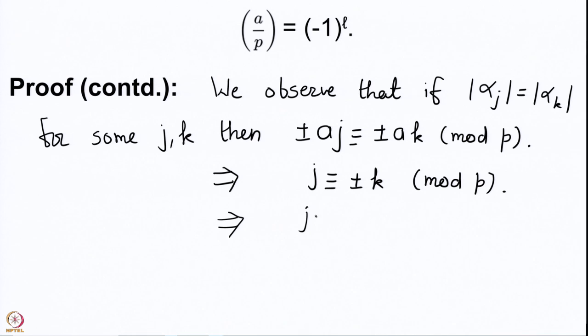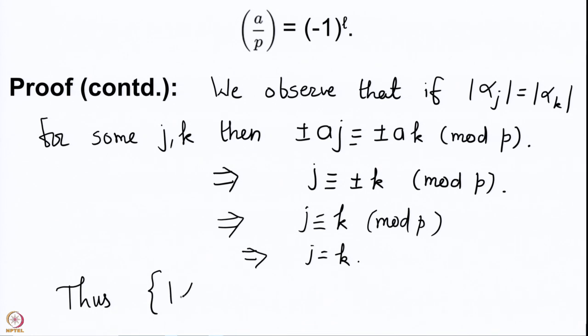If you were going beyond (p-1)/2, suppose you were taking (p+1)/2, then that would be negative of (p-1)/2. So once you go one step out of this set, then you would possibly have some non-trivial solution to this equality j congruent to plus or minus k mod p. But since you are taking a very restricted set, this has to imply that j is congruent to k mod p, but again this has to imply that j is equal to k, because the difference of j and k, if not 0, has to be less than p. So if j and k are not equal, then you can never have j congruent to k mod p.